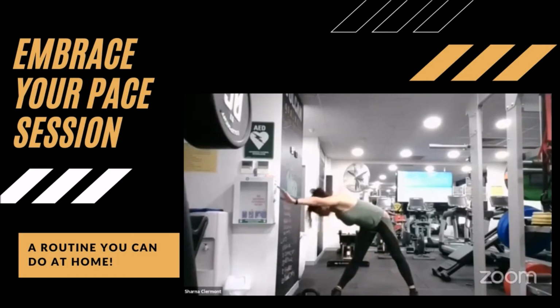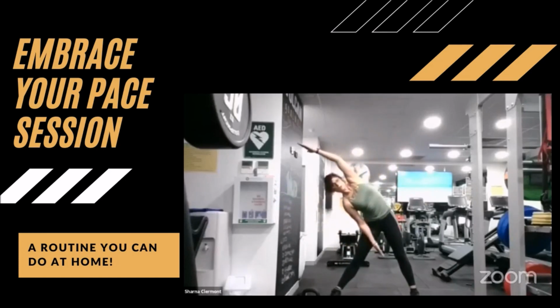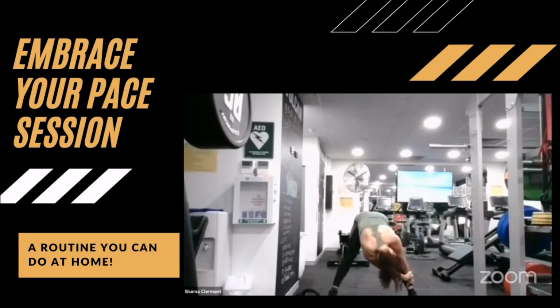Coming out, let's reach one arm forward, one arm back. This one back here. You see it waving, tail feather? Stretch it forward, stretch it back. Up, windmill over. See it, breathe in. Coming up, windmill the other way. Going forward, stretch it forward, stretch it back. Come to the ankle, pull to the center.